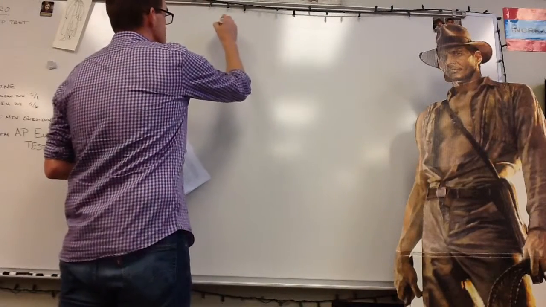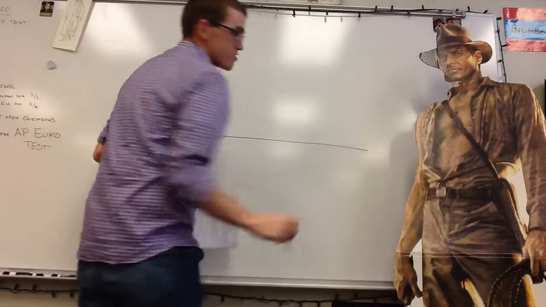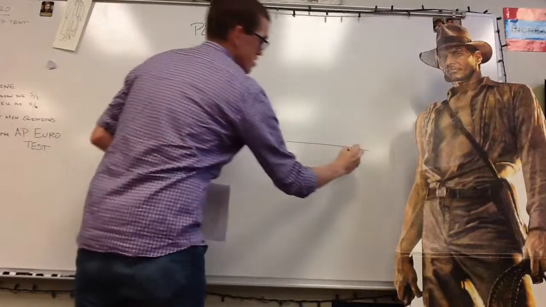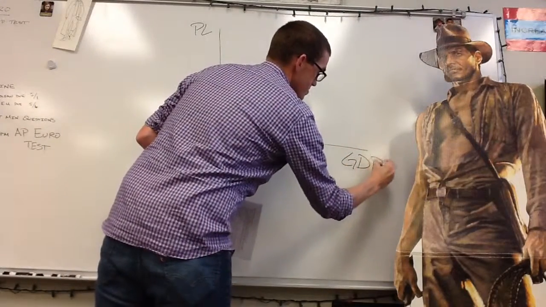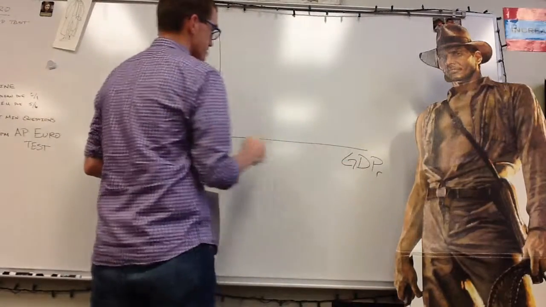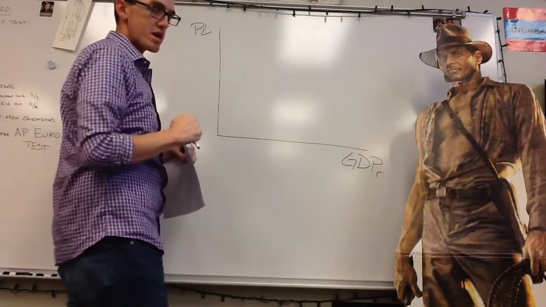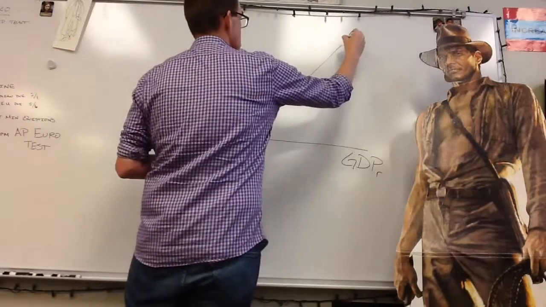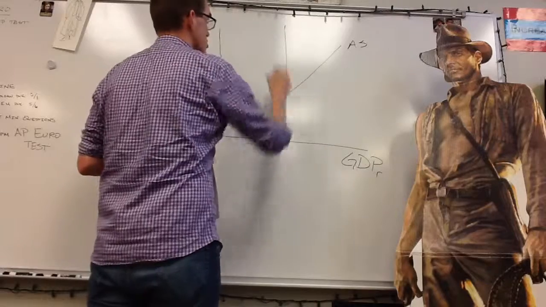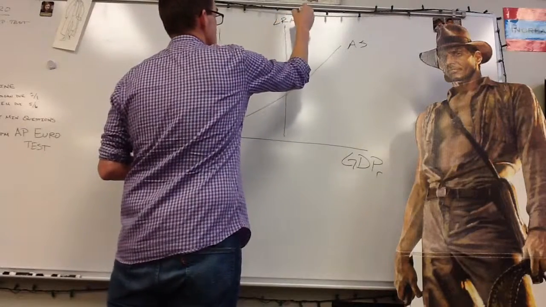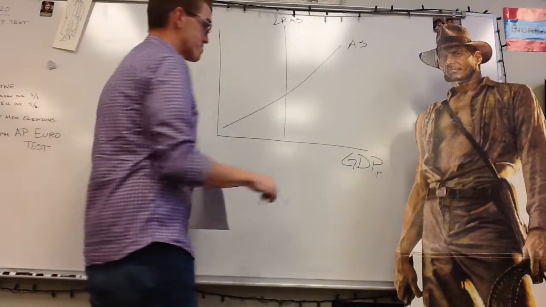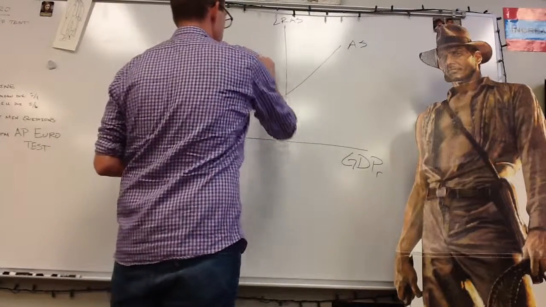All right, so we're going to have our graph. Draw big on the AP test. All right, you got price level, real GDP, because aggregate supply and demand is measuring the overall price level and production of output of an economy. All right, we got upward sloping short-run aggregate supply. You got your long-run aggregate supply, which is also the same thing as full production, but in this case, this is where everything's going to be at.